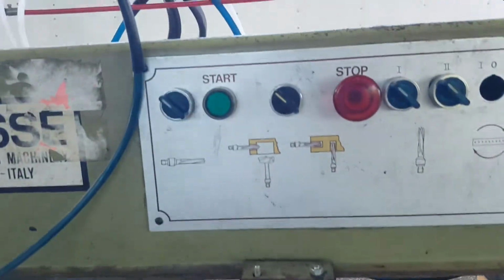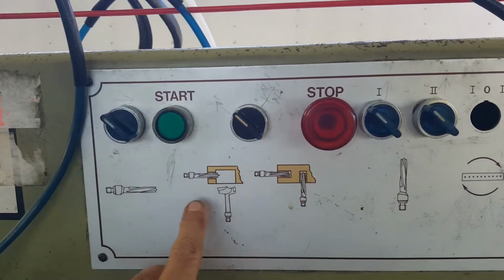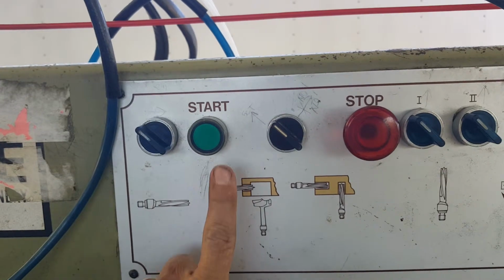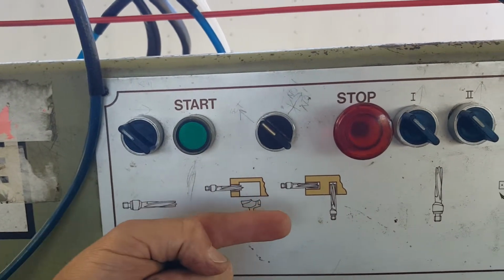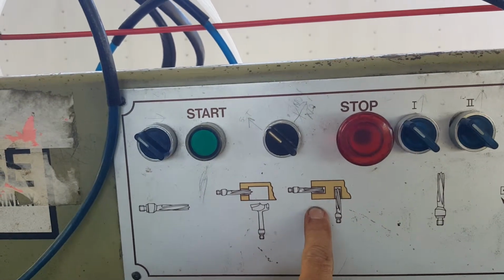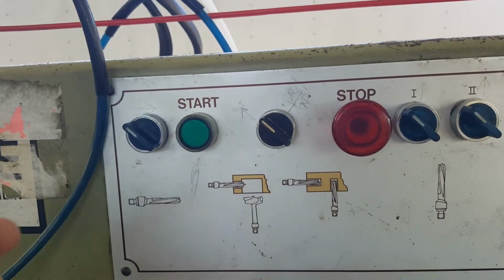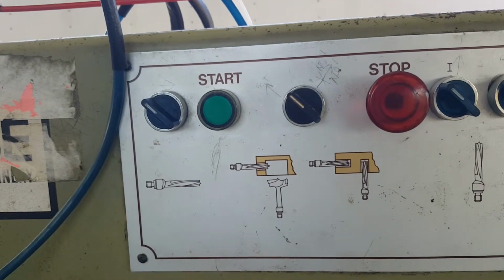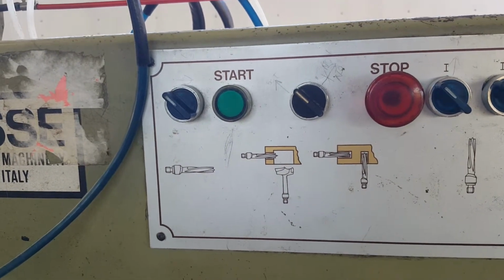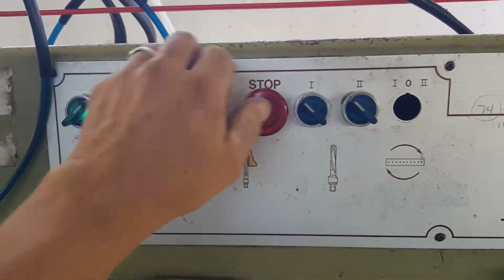So I'm going to turn these on. This is your horizontal motor. These are your 2 vertical motors. This is your selector switch. I always use it in this position so that the vertical spindles drill first and then the horizontal spindles drill next. This side of the selector switch allows both the vertical and the horizontal to happen simultaneously, and there's just too many chances for a problem to happen, in my opinion. So I've always used it on this side. I'm going to go ahead and start it up.